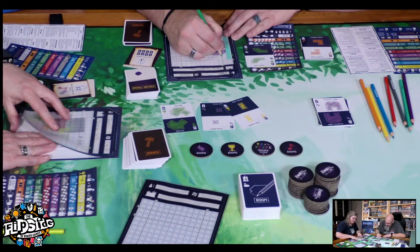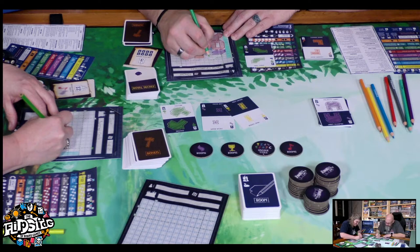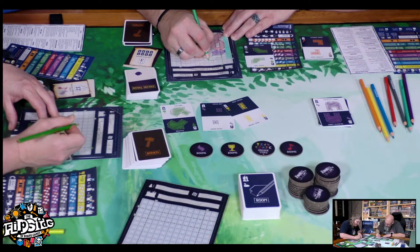So did we determine if a space opens into a courtyard, does it close that room? It does. Oh. Well, I think then, so. And then like so.